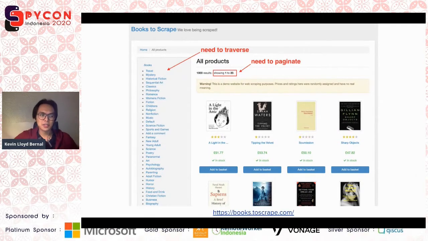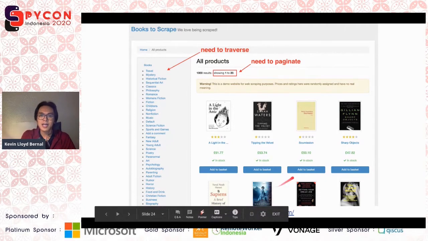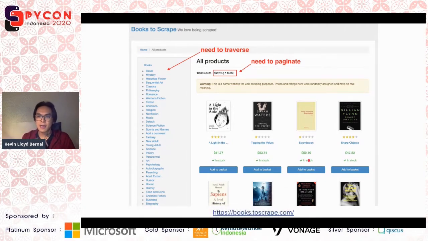Just to demonstrate what Scrapy does, let's take a look at this really basic example. This page is taken from books.toscrape.com, which is a practice site for developers wanting to try out Scrapy or other web crawling or data extraction frameworks out there.